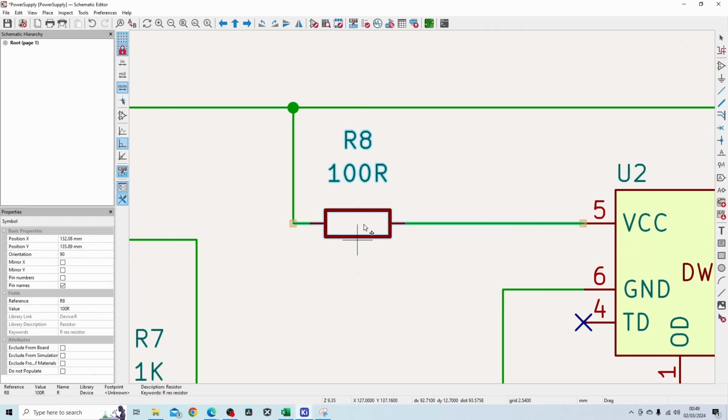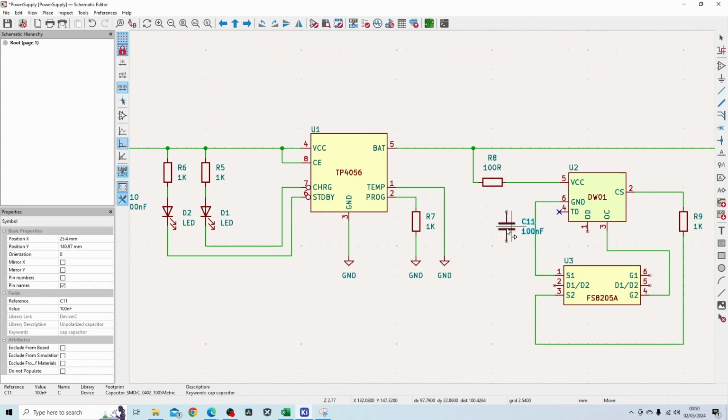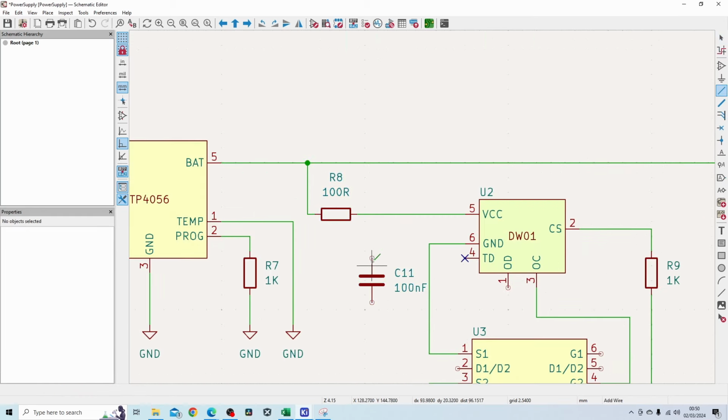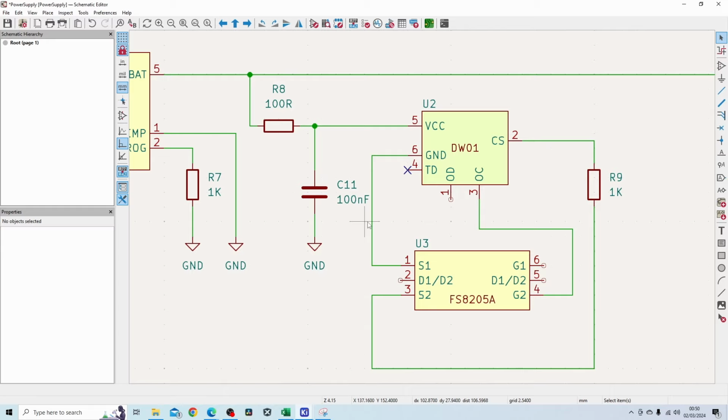So I'll just move this component to the side and add a decoupling capacitor somewhere around here, as neat as I can make it, because it's starting to look a little bit messy, but that's all right. So I've got my decoupling capacitor in place, connect up my ground, and I need to connect this to ground as well. The OD pin, I need to connect that to the gate of the first MOSFET. Now I can basically leave these two pins unconnected, and so that it doesn't flag any errors, I will just put a no connect flag on them.